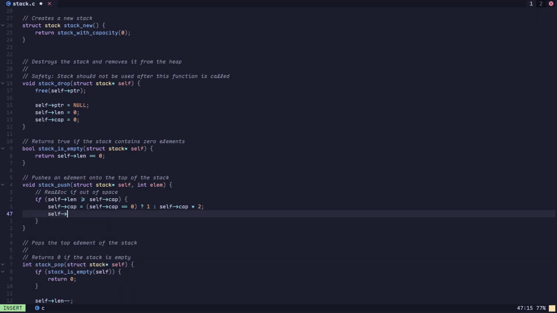Next, we need to create a new pointer. Now, we could copy the memory ourselves, but we're not going to do that because C provides us with a function called realloc, where we can pass our pointer and a new size. It's the same way that we figured out the previous size, where we take the size of int and multiply it by our new capacity.